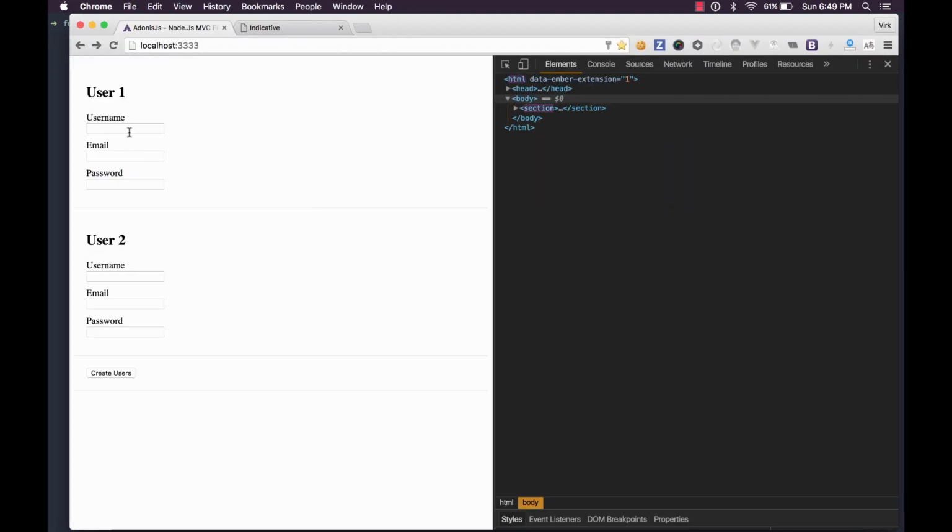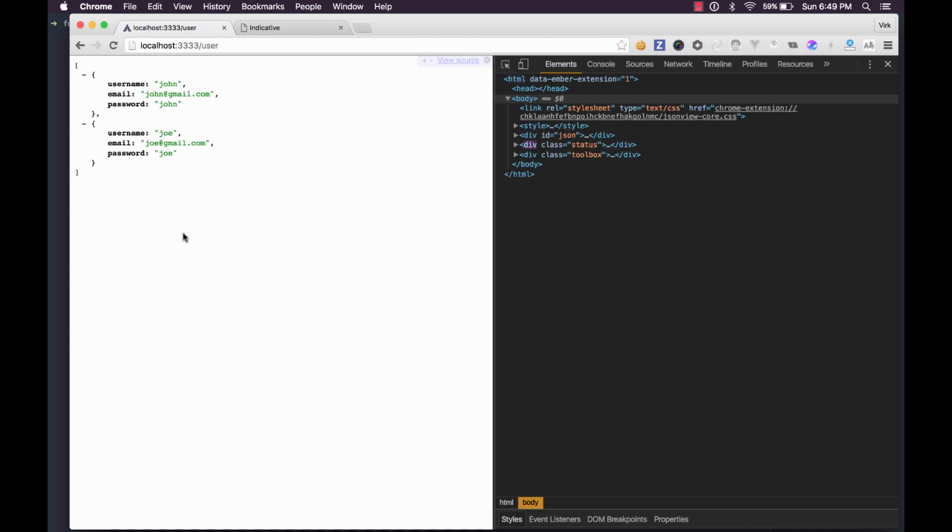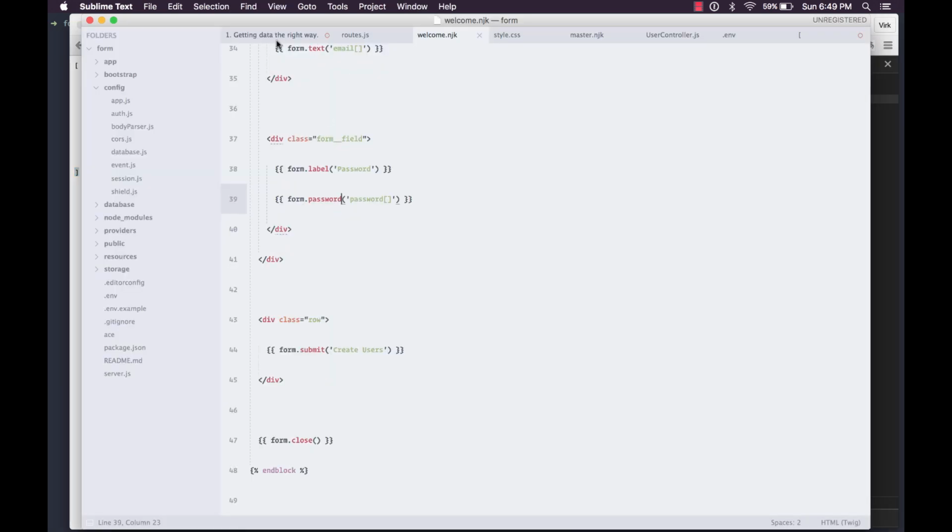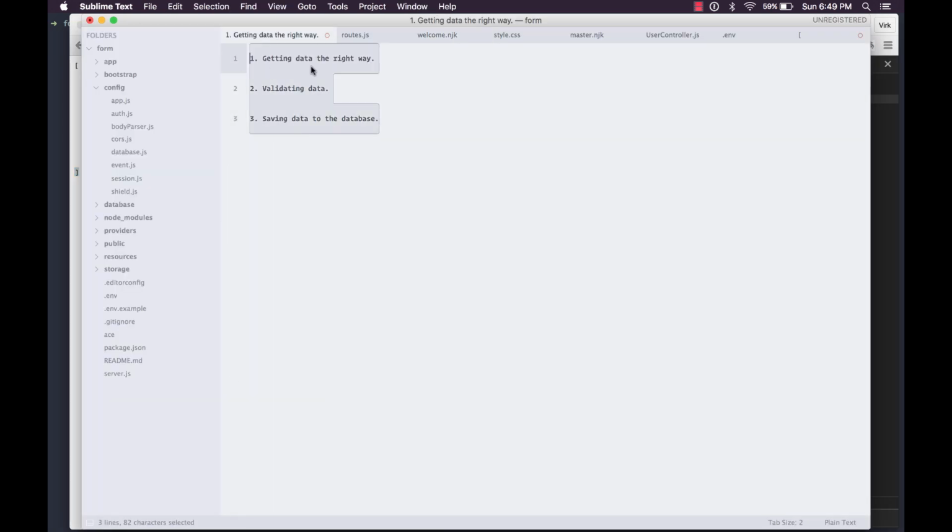Okay, refresh. john@gmail, and joe@gmail, and Joe. Here you see that we have both of our users because we are able to successfully pass the validation check, which means we are able to solve two hurdles now.